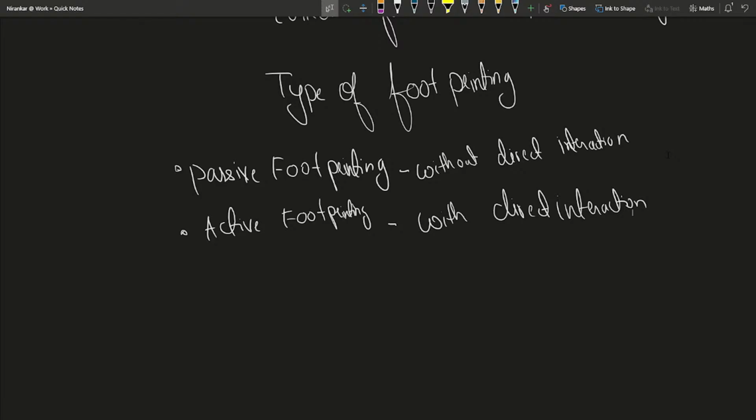We can get organization information, network information, and system information. Now there are particular threats for footprinting, that is social engineering and network attack.